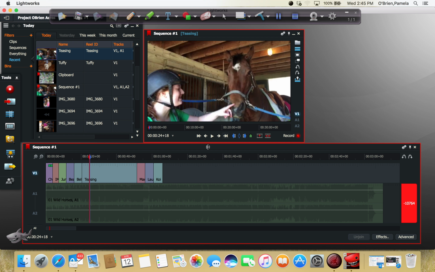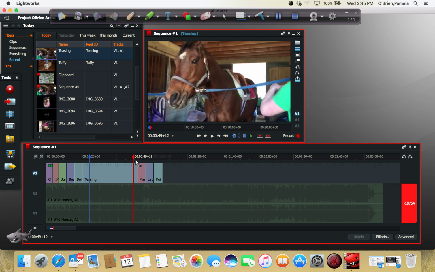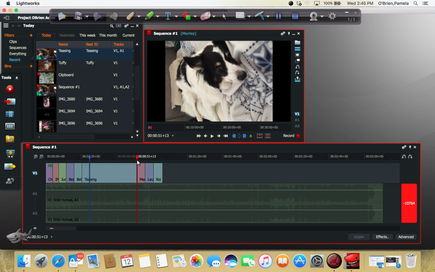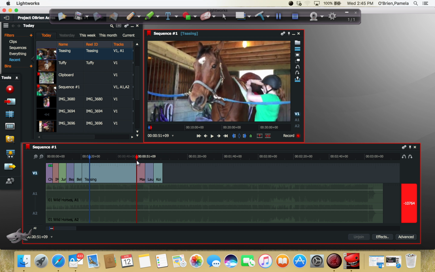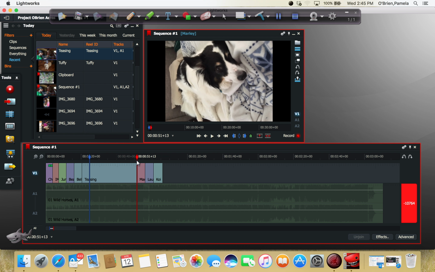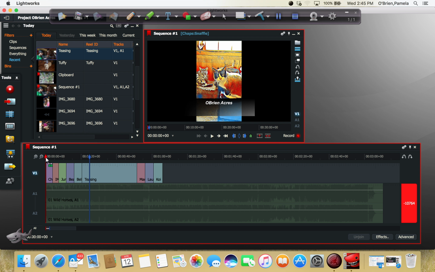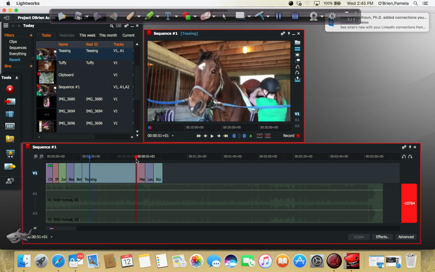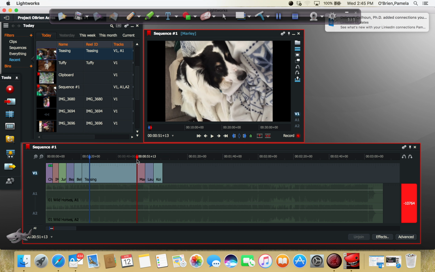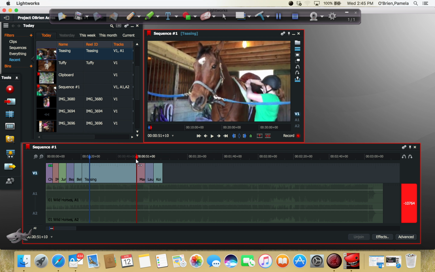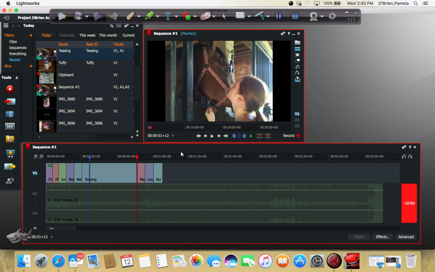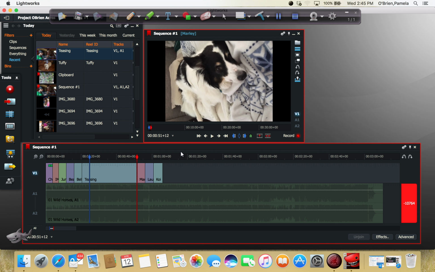So I'm making my end point here, taking my cursor then all the way down to the end of the clip, and I'm going to get rid of all of that. So let me go back to right where that ends. Oops, that jumped all the way back on me. Let me just fix that real quickly. Okay, so that's where I want to make my edit mark. It's right there, so that we're only going on to the next video.